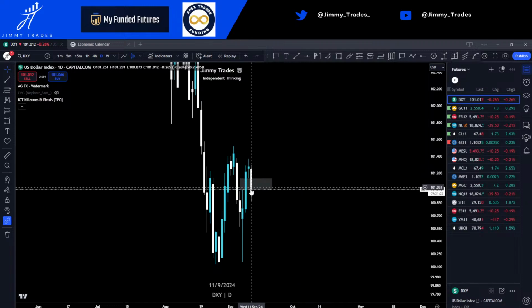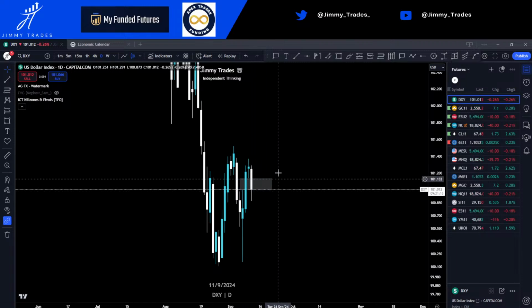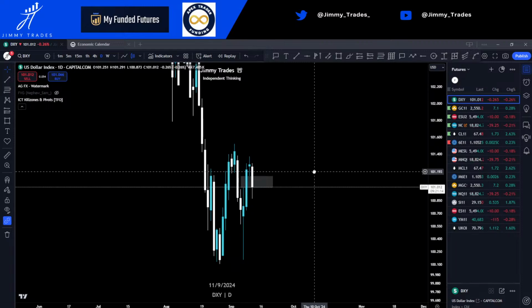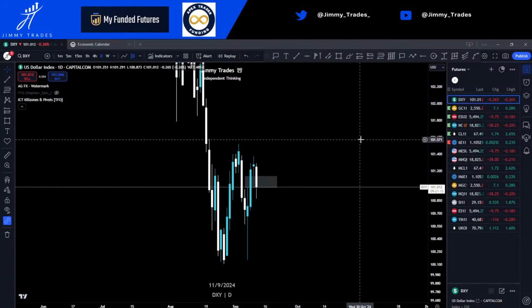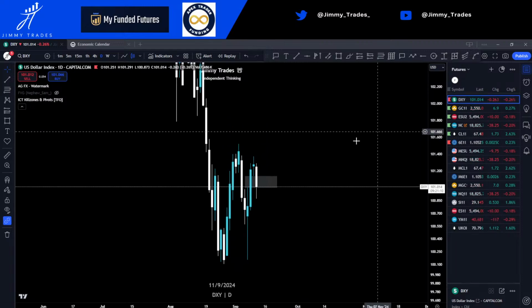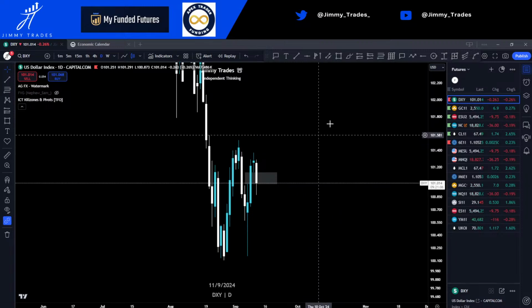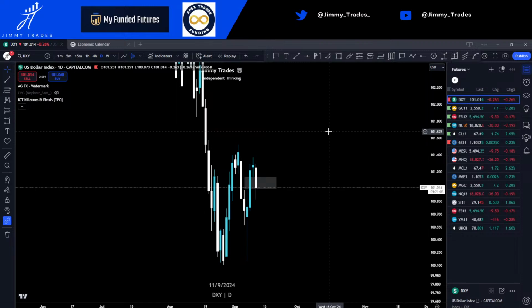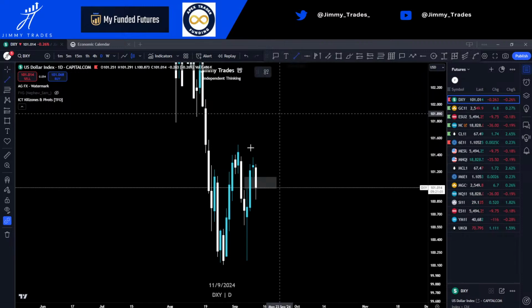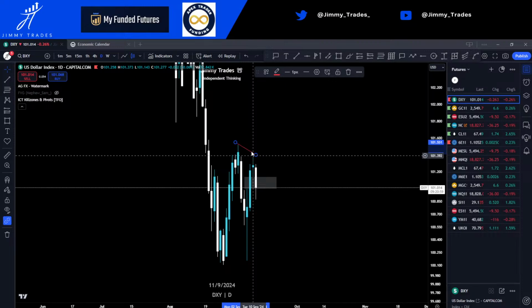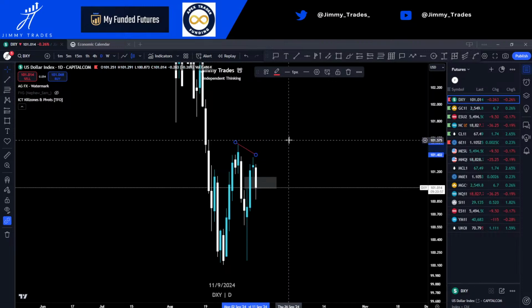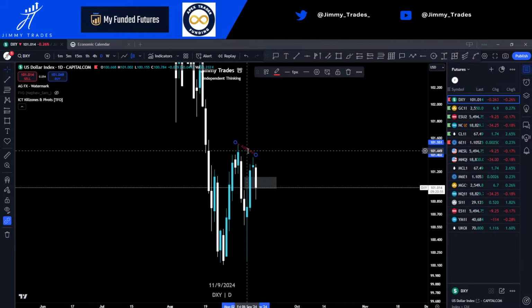But we're located at a bullish FVG, so therefore I'm going to have a bullish bias. And we also have some low resistance liquidity here for price to reach for.